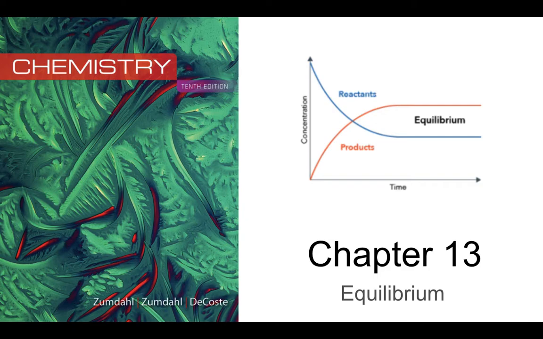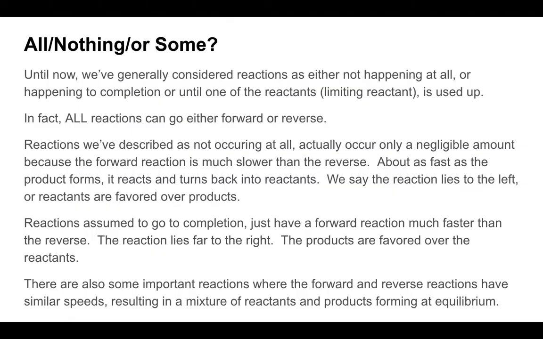This graph here illustrates what happens over time in a particular system where you reach an equilibrium. Your reactants get used up and the forward reaction slows down, your products get formed, they increase in concentration, and the reverse reaction speeds up. At some point, the forward reaction and reverse reaction become equal. When they become equal, there is no longer any change in the amount of reactants and products, and that's called equilibrium. When a forward and reverse process are occurring at the same rate, you have a dynamic equilibrium.